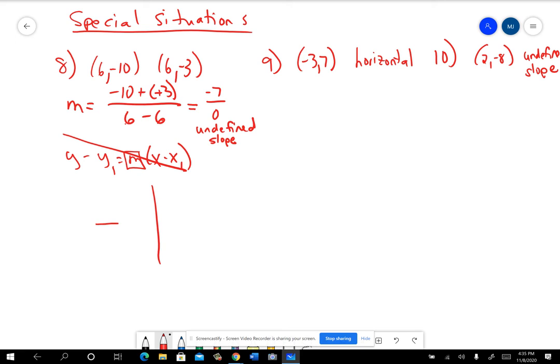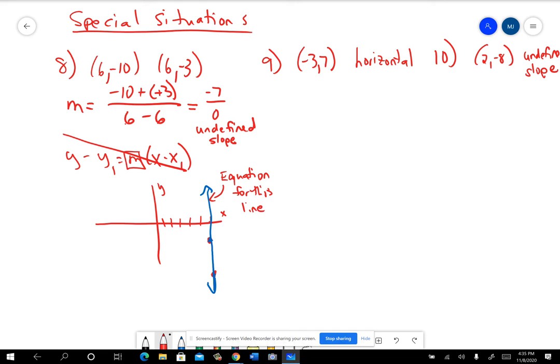So what you need to do on one like that is think about what's really going on here. It really helps to take those points and think about how 6, -10 would be somewhere way down here, and 6, -3 would be somewhere like that. So what we're talking about is, let me do that in blue, figuring out the equation for that line. So here's your x and your y-axis. Here's those 2 points that you were given. This is what you want the equation for. You want the equation for this line.